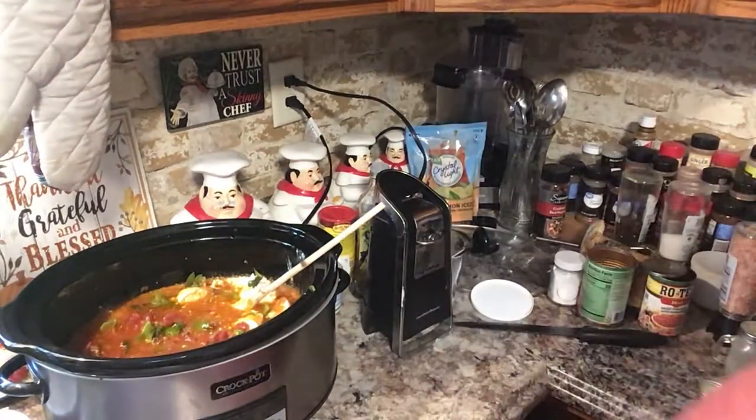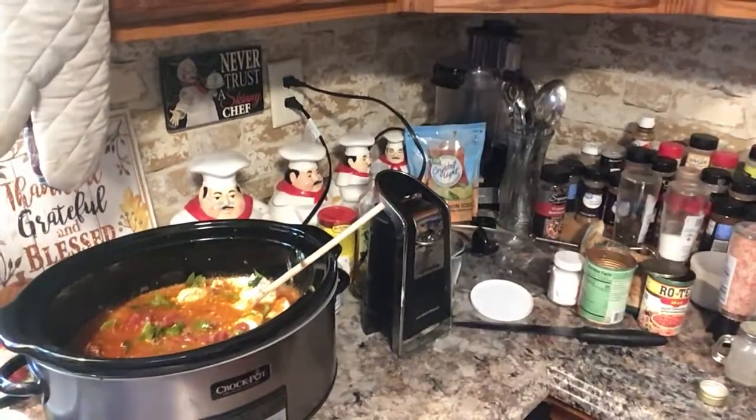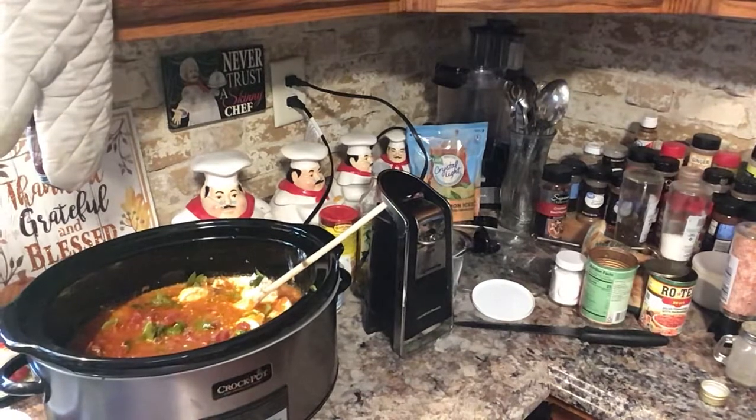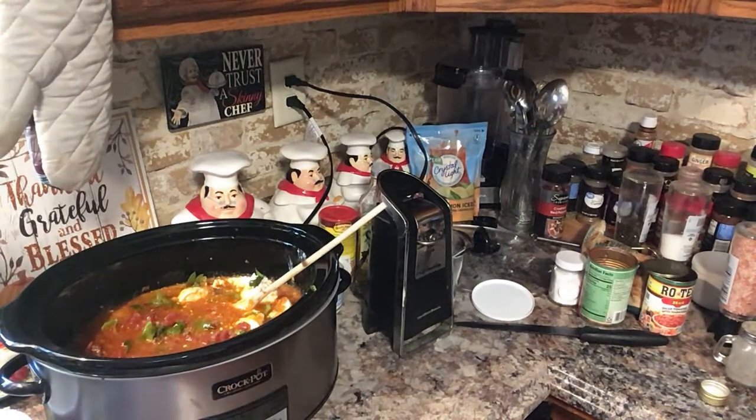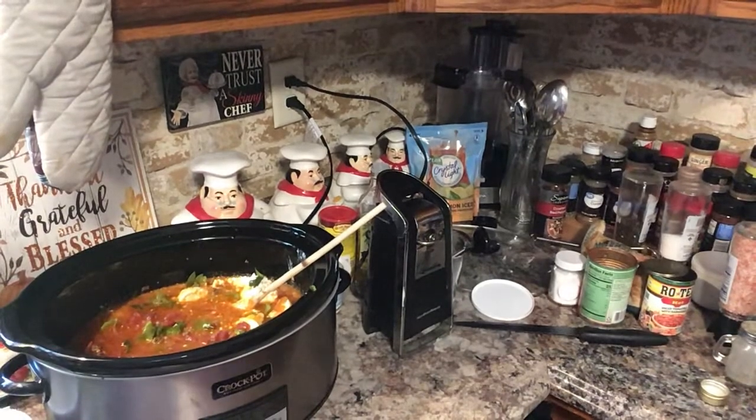Yeah, that's her number there. Thank you. I'm just going to get the peppers, cut those up, throw those in, and then we're done. And then we're going to let it cook. Peppers, guys.